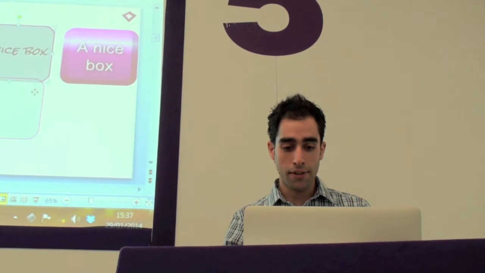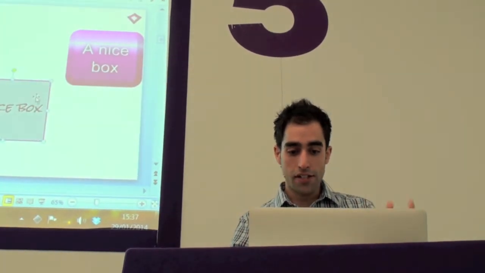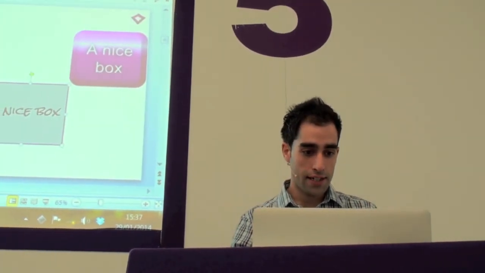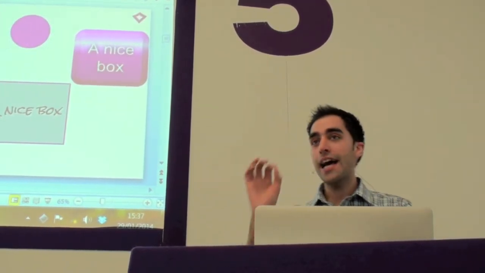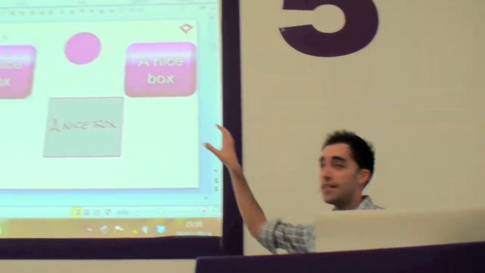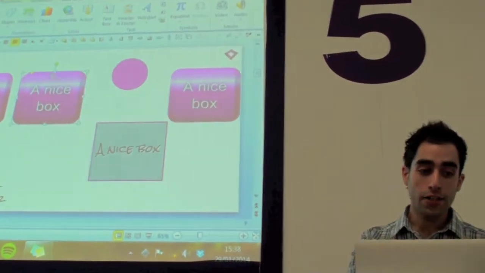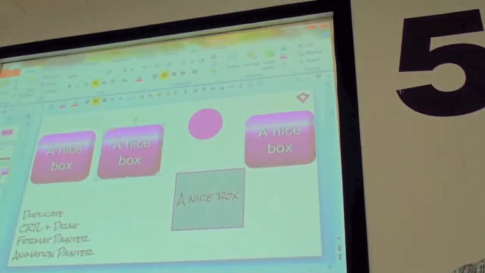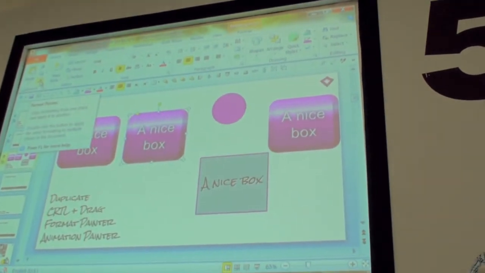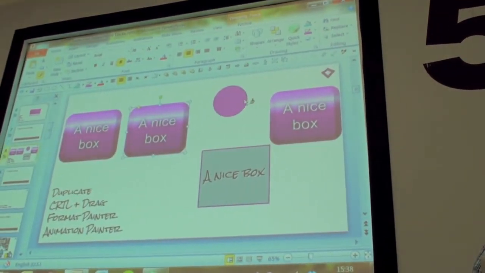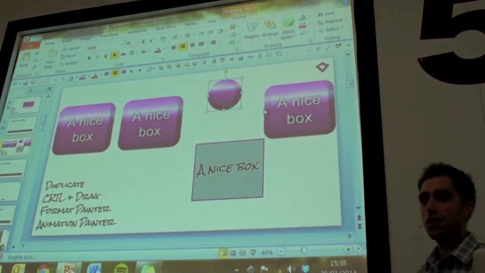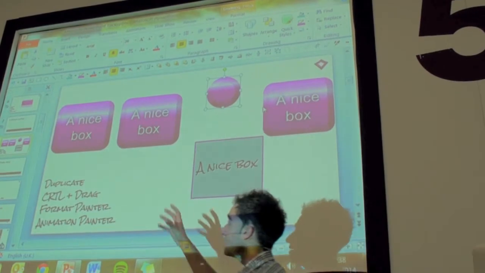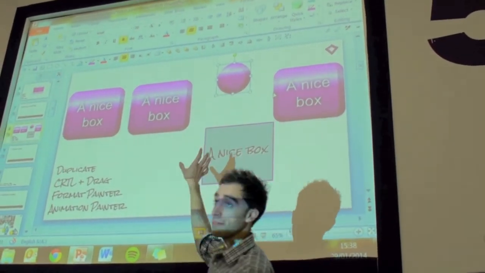So here, for example, I have, let's say this is a square, it's a different shape to the one that I've created. Let me create a circle as well here very quickly. If I want the attributes of the pink shiny box to be applied to each of the different shapes, I can click on it, go up to the Home tab again at the top, and use this tool here, which is the Format Painter. Now if I click on that, the next shape that I click on will pick up all the attributes of the first shape. That's what we call a soft copy. So it's not creating an exact duplicate, but it's picking up its attributes and applying them to another shape.